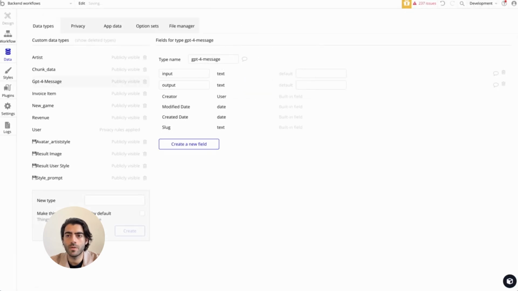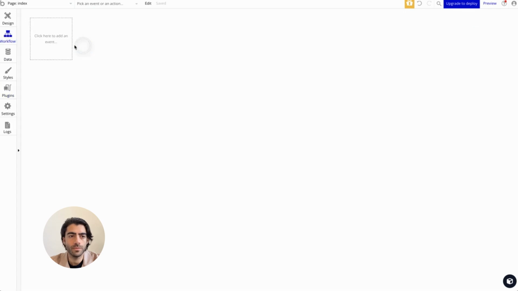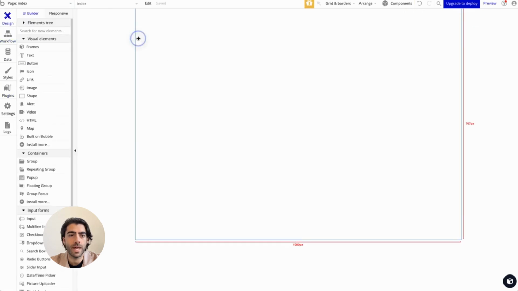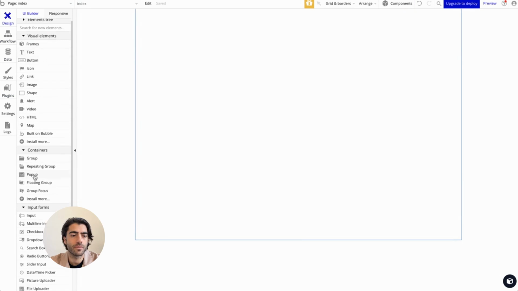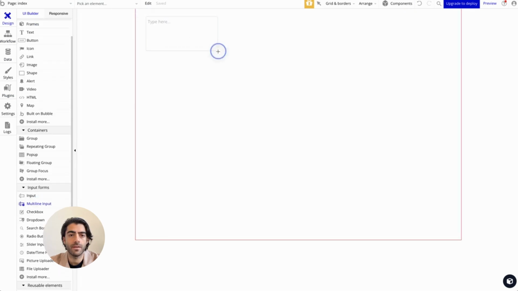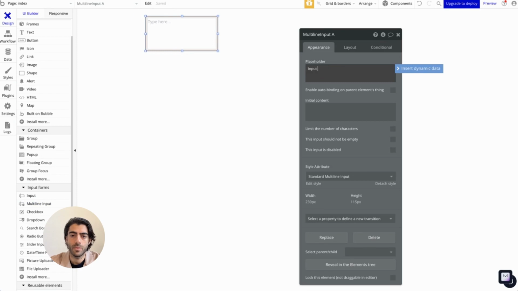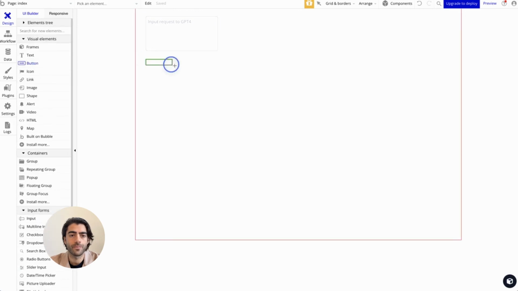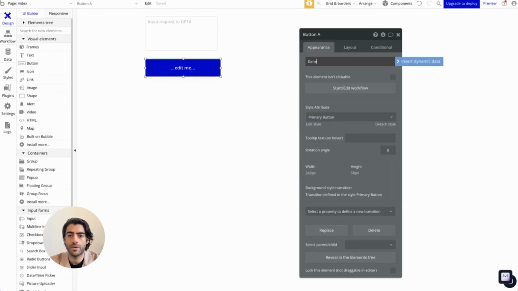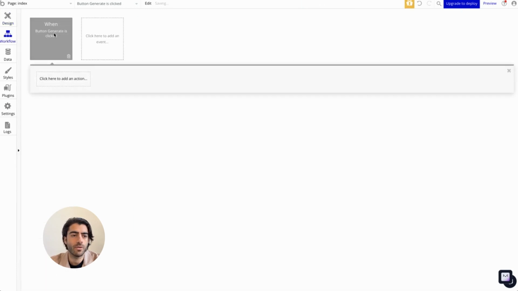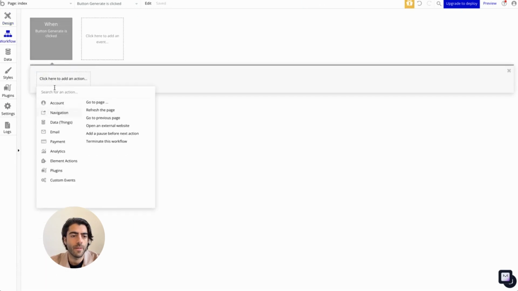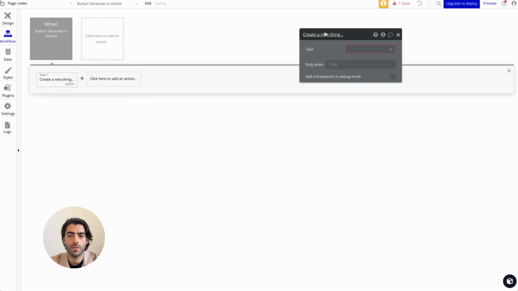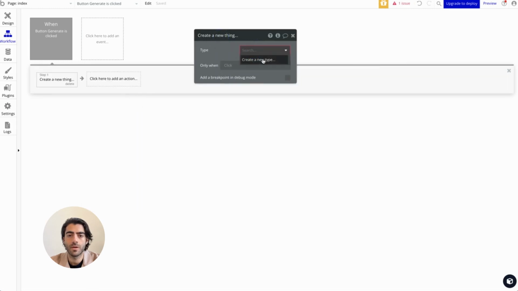So when we go into our workflow, let's say we have here input. Where is the input? We have our first input request to GPT-4, and then we have a little button here, generate. As we click generate and we go here, we're going to say create a new thing. Which is going to be a new type.